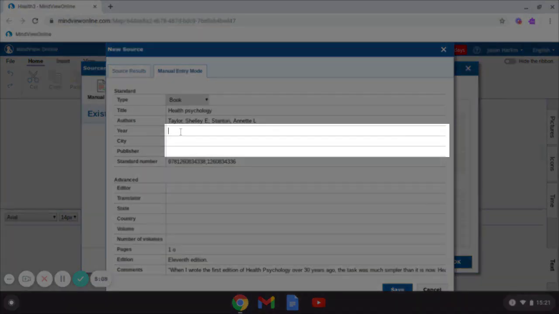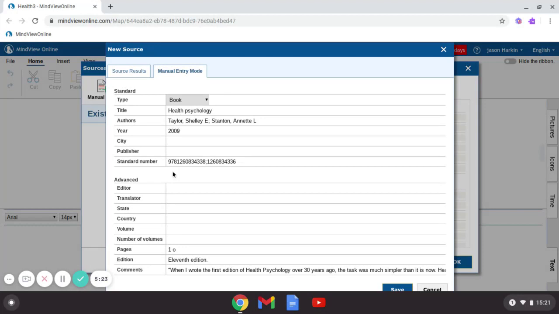Always check though, because you see the year's missing there. So always have a look, because sometimes it does miss sources. But I find Zotero and Mendeley don't tend to miss those sources. So it's a good way to grab them there, then import them into here. But just for argument's sake, I'm just going to pop in anything for now.